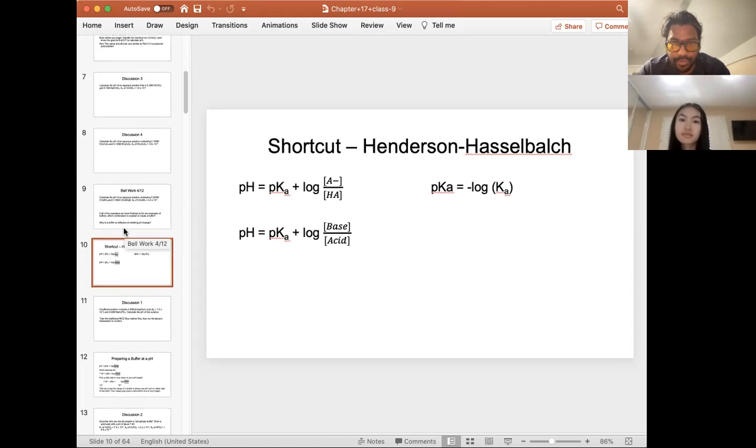All right. So, Henderson-Hasselbalch. If you're dealing with weak acids or weak bases, a lot of times, in buffers, that's what you do. Since it doesn't dissociate completely, if it was a strong acid or a strong base, it would dissociate completely and your pH would be equal to the pKa. But since it's a weak acid or base, it's not going to dissociate completely. So the pH is going to be equal to the pKa plus the log of the concentration of the conjugate base, which is the A minus, over the concentration of the acid, which is the HA. Basically that adds on to the pKa, giving you a pH that would be higher than if you didn't have that value afterwards.